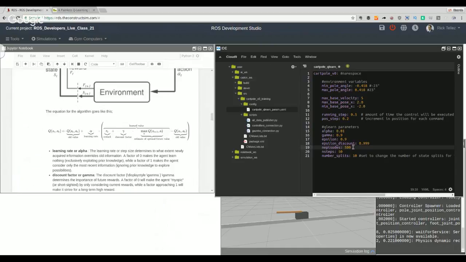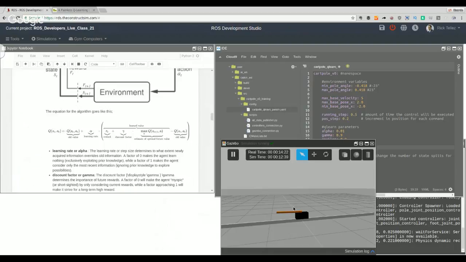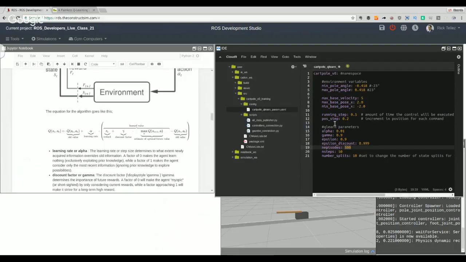That's an episode. By doing those trials and using this reinforcement learning algorithm, the robot learns which actions allow it to maintain the pole for longer, because the reward will be higher. So the number of episodes is the number of trials.